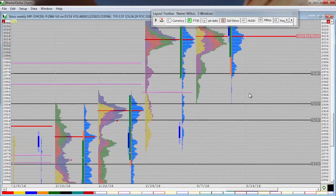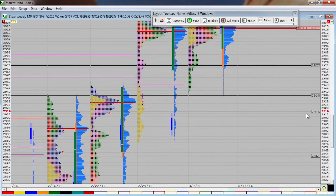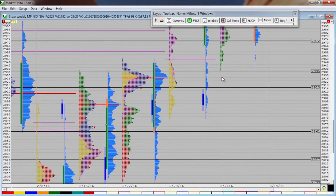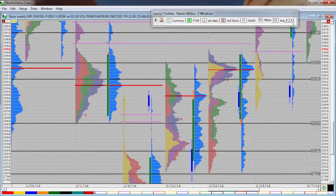Like I said, to the downside, if we get back into value, we're looking at 29.72. Below there, obviously, we've got the weekly low at 29.35. And then we're looking more back into these regions. If we do get back below this low and start trading, especially below these into this value, then potentially we're looking at a move maybe even back down to these 28.61s, which is, you could see, a pretty important little pivot. Value area low in here, weekly low in there. All in all, quite an important region.